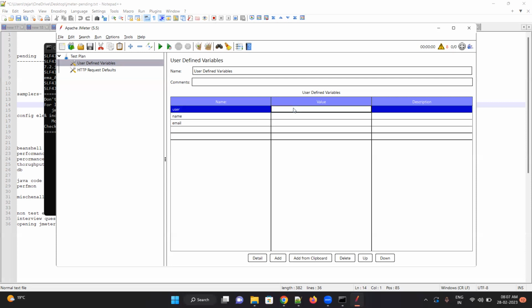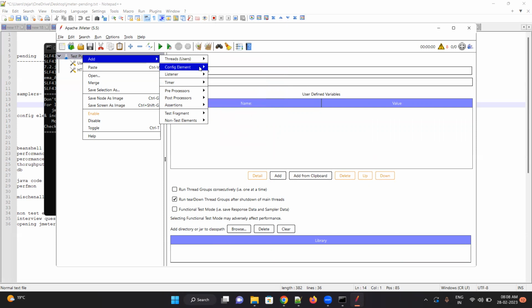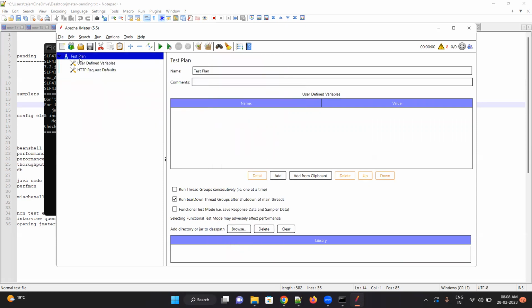Suppose now I write username JMeter. How can we pass it? You can use dollar curly braces user. Right click, add, let's add a sampler. I need to add the thread group first.